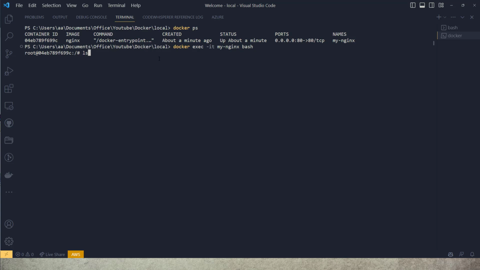If I run ls, we are currently inside of the container. I can go to any of the directories I want to go to. I can even edit any of the documents, and I can create a document inside. So this is how docker exec works.